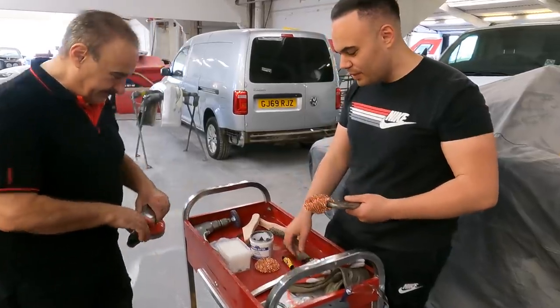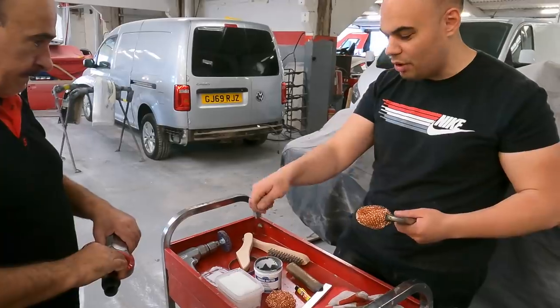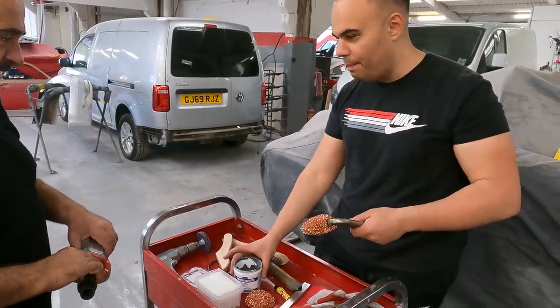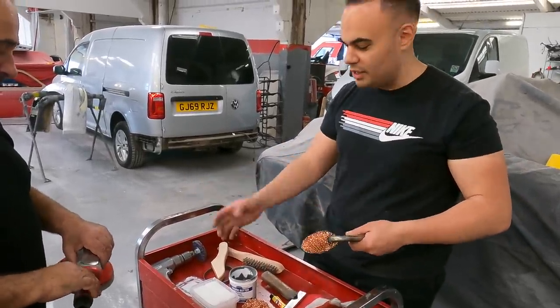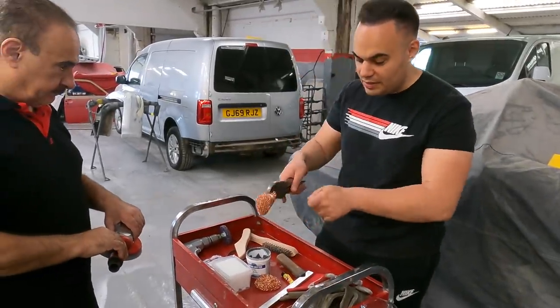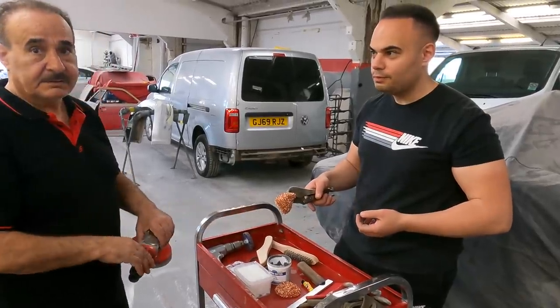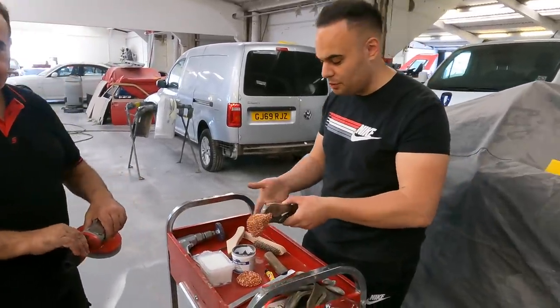So there's a number of different ways you can do this. You can either brush the tin on and heat the tin on the panel. But I think what works best is when we heat the panel at the same time as heating this. It just gives you, I think, a better surface. They're clean at the same time, you know? We'll go through that stage when we actually apply it. So that's probably the best way to do it.